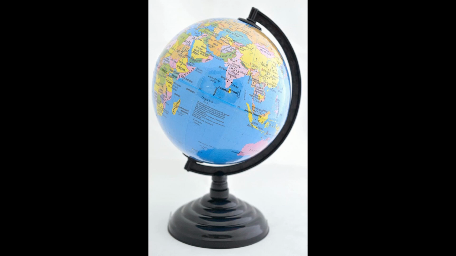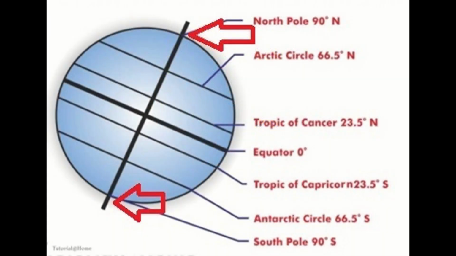The globe rotates on a pole that passes through it, which is called the axis. An axis is the imaginary line on which the earth rotates. The two ends of the axis are called the poles. The point at the top is called the North Pole and the point at the bottom is called the South Pole. On a globe, we can also see a number of lines. These all are imaginary lines drawn on a globe that makes it easier for us to locate any place on it. Now I have a picture for you on the screen.